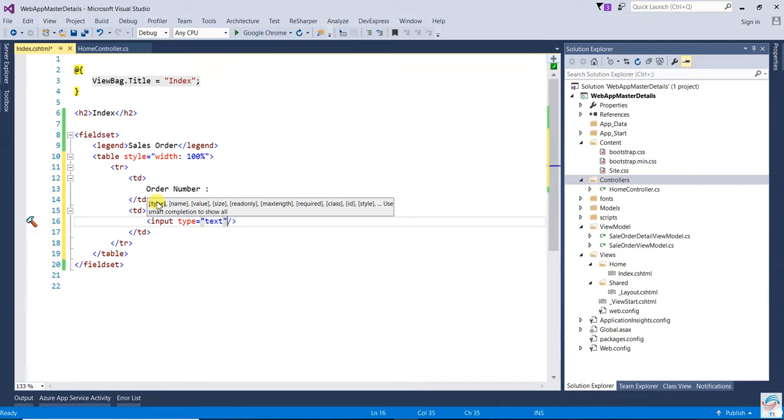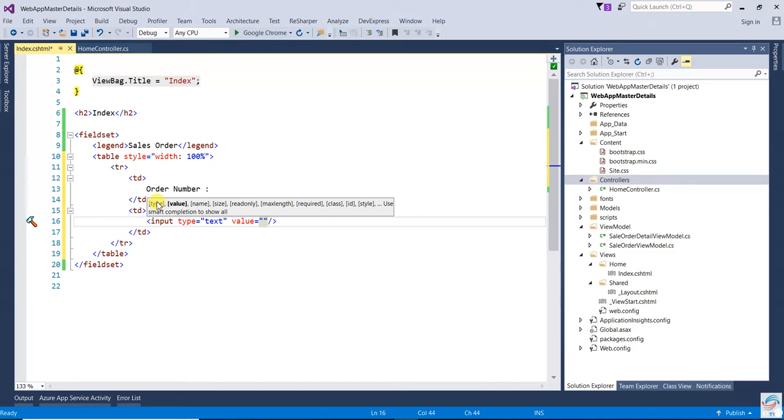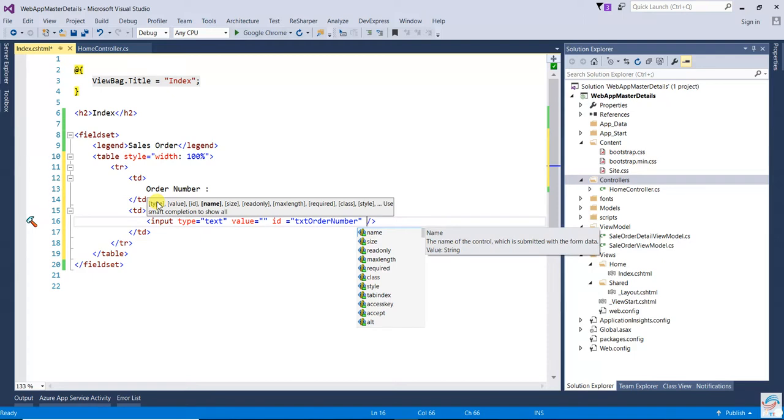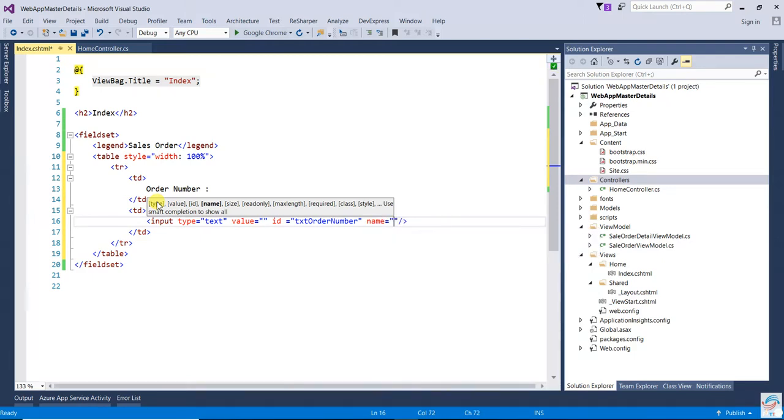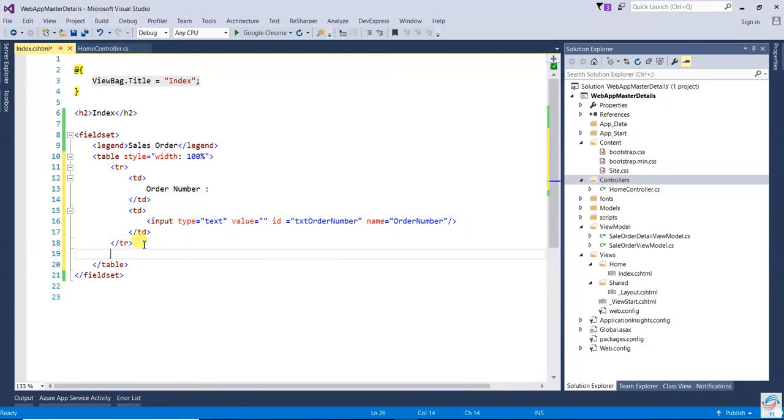Then the value will be blank. The next ID, make it txt order number. The name will be order number.